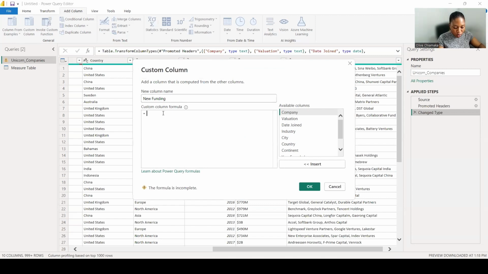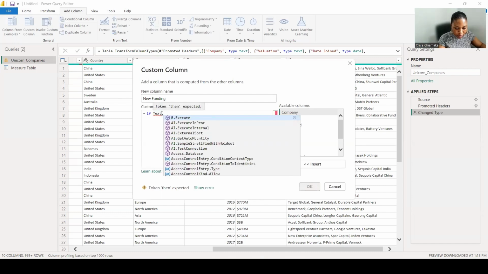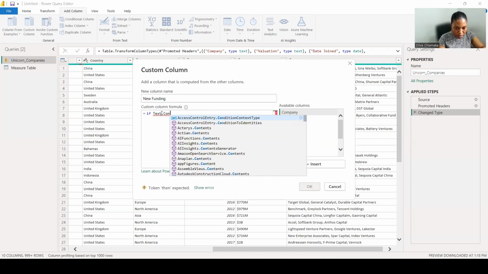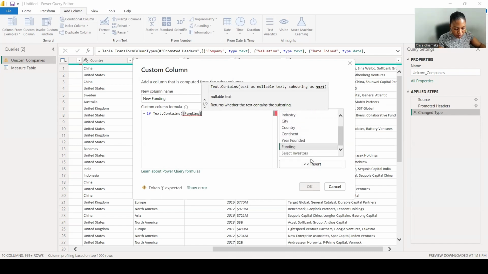And here what we want to say is, equals if Text.Contains our funding, so if this thing contains text and the text in it would have B, right?